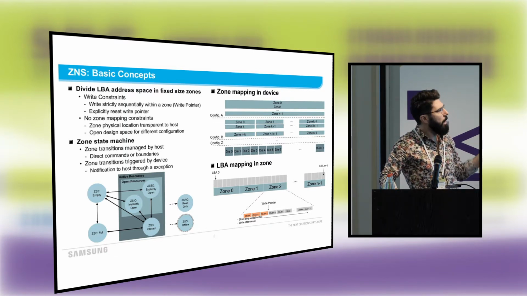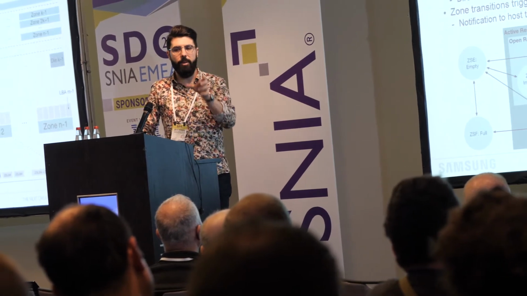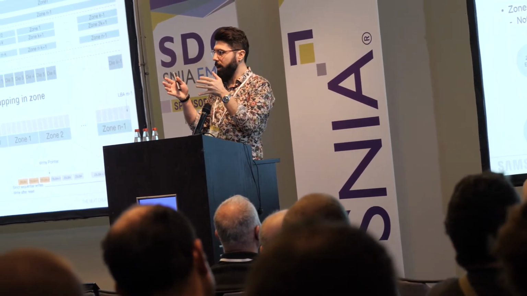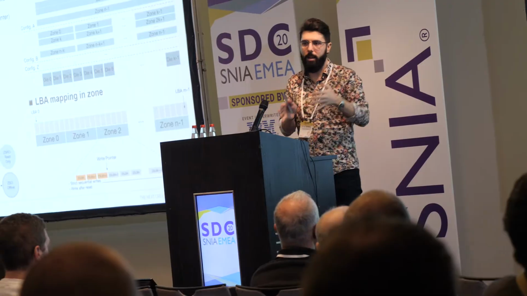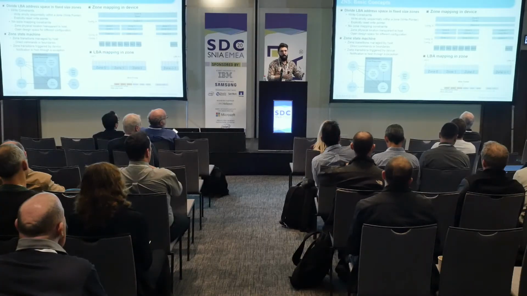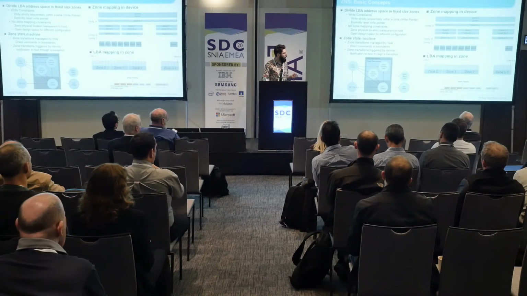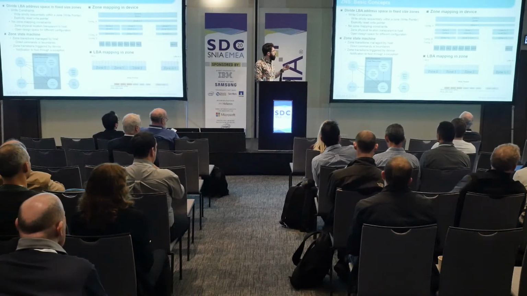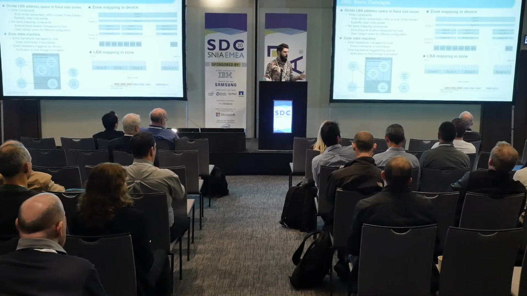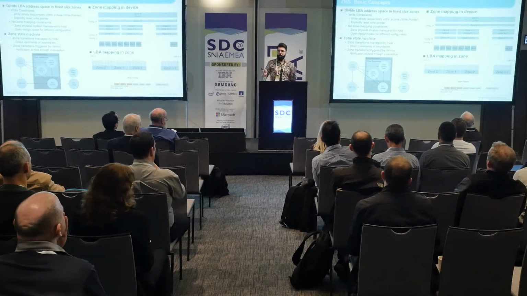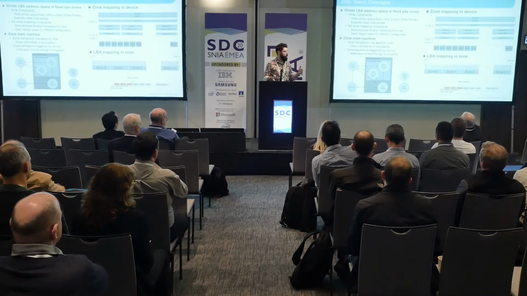Another possibility is that you have zones that are vertical. So you have zones that span 1 die or 2 dies of the NAND, and another zone that goes across maybe 4 dies of the NAND. That way you can manage a little bit more what the parallelism on the device is. So basically, dividing the address space into zones, managing from the host how the zones are operating.